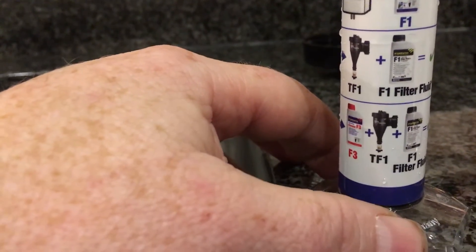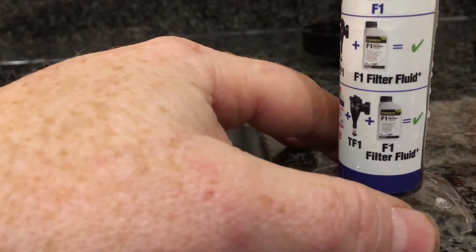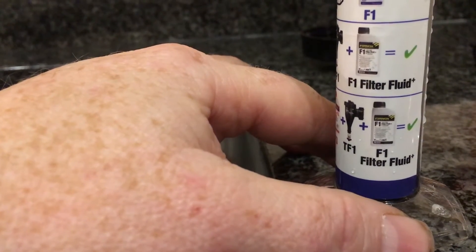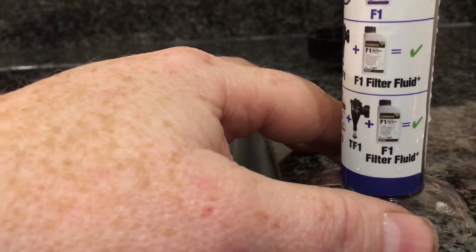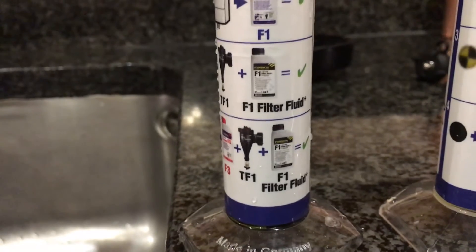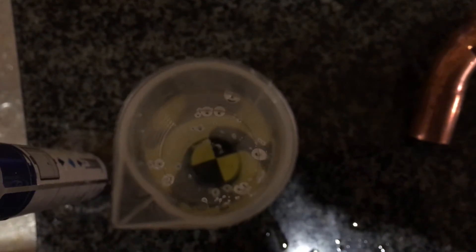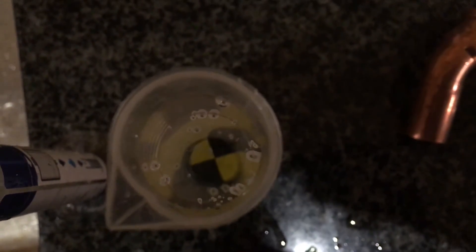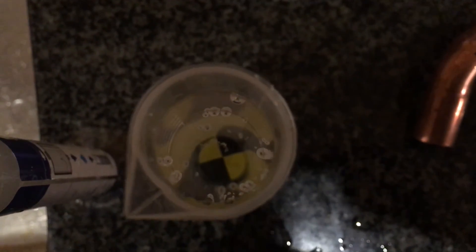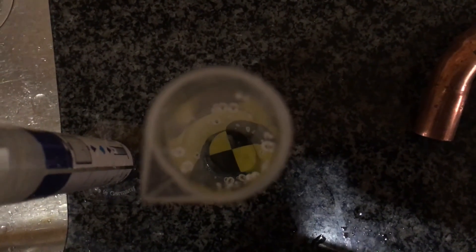Fit a filter that will actually do the job and get sludge out of the system, and then add fluid filter inhibitor afterwards — so F1 or X100 or any chemicals like that. After you flush your system, just do it again and see if you can get your sample looking clean. Systems that we install, we always try to get the system as clean as we can, because that's going to prolong the life of the boiler. Most boilers come with long warranties now, so we need to protect those warranties for customers and make sure we're cleaning these systems out.